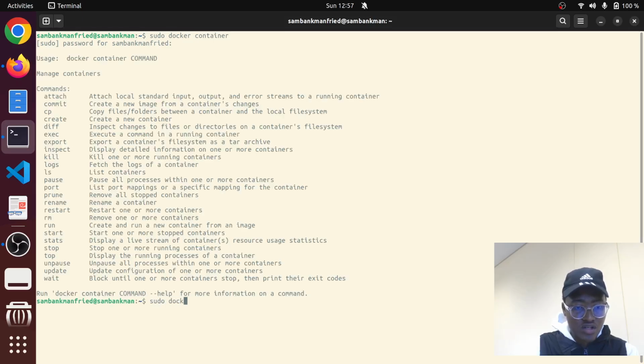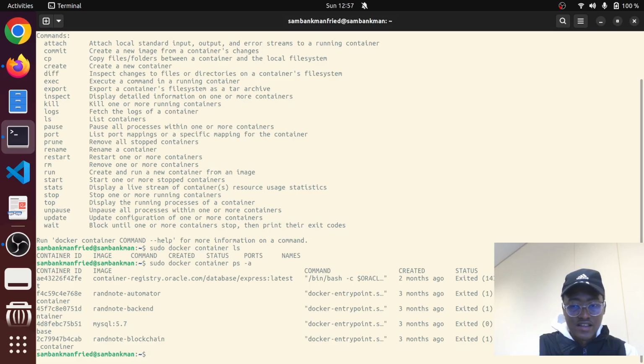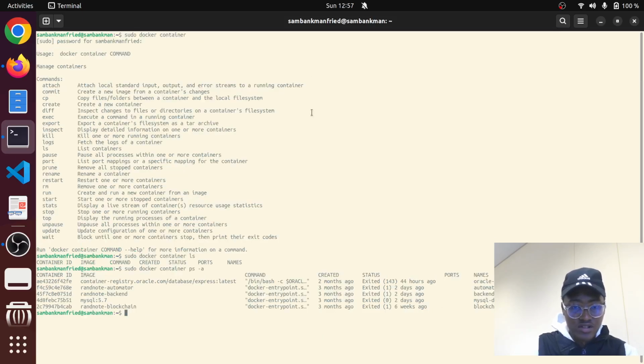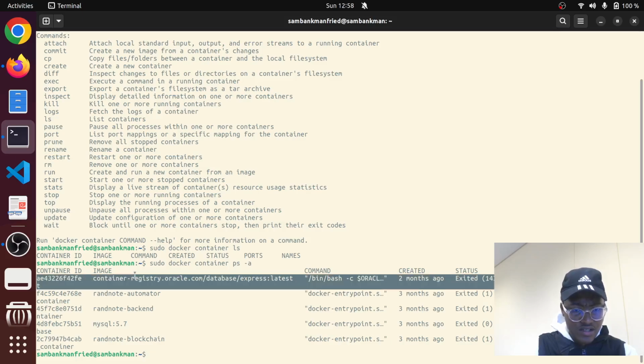Okay, sudo docker container ls. Okay, we don't have any Docker containers running. Sudo docker container ps -a. This command is used to check all your Docker containers, and then there we have a whole list of Docker containers. So the one that I'm interested in is this one. This is my Docker container, and its name is Oracle Test.